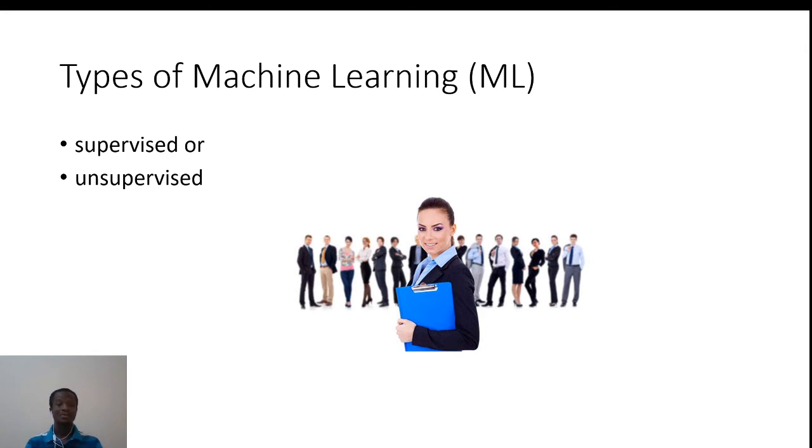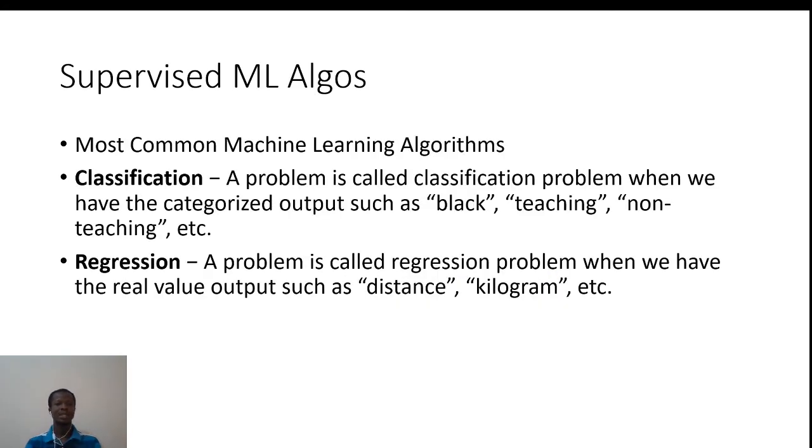We could talk about machine learning. We have two types of machine learning: supervised and unsupervised. Supervised means that there's a supervisor, and unsupervised means there's no supervision. In other words, the machine learns on its own, but with supervised learning, we make sure that there is some kind of training data. Are you okay? So I'm telling it that this is cloth, this is wood, and it's learning from it via some labels. Supervised machine learning algorithms.